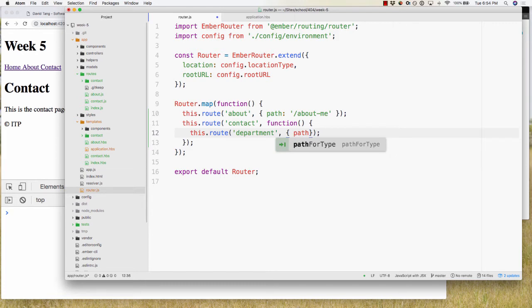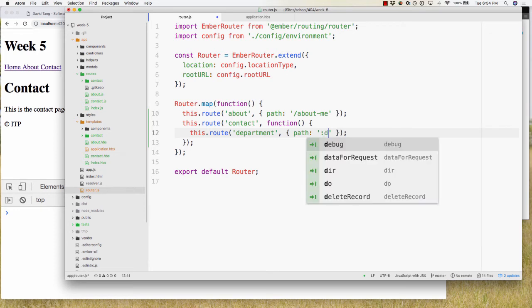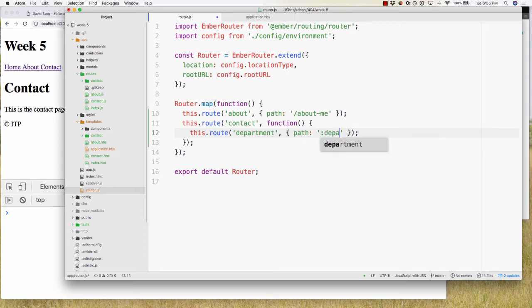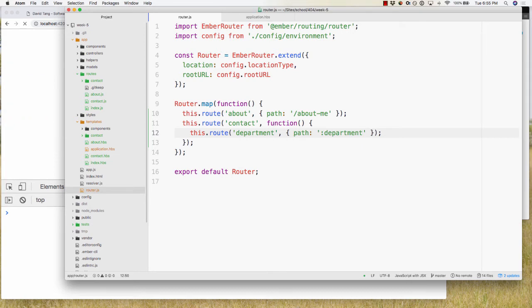So we're going to say path colon string, and in here we're going to say colon department. I can call this whatever I want, so this will basically be the variable name. I could say department underscore ID, whatever you want to give it.